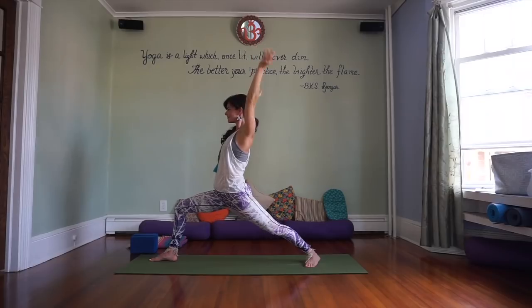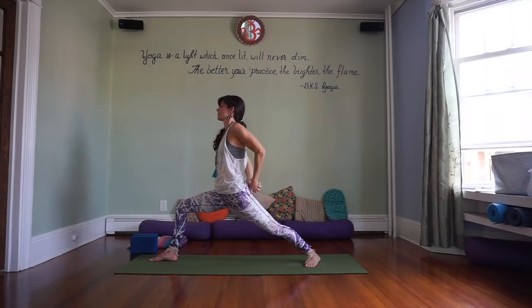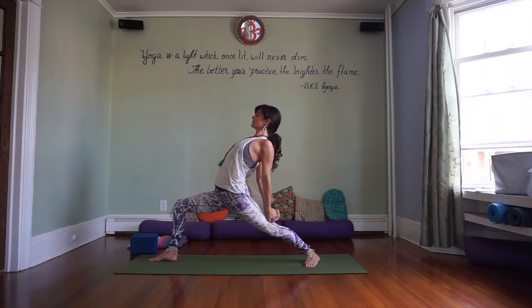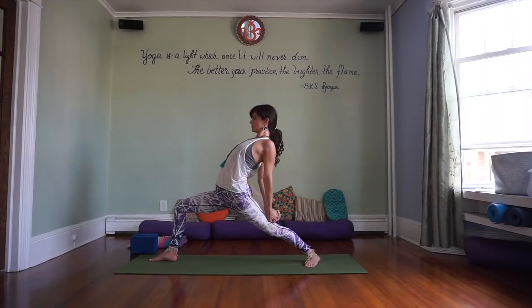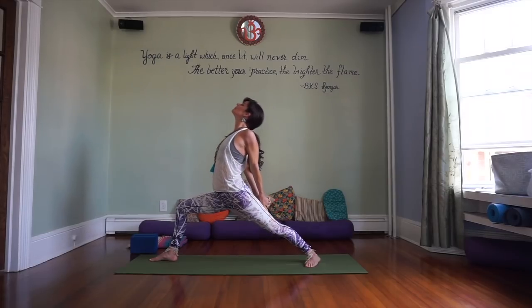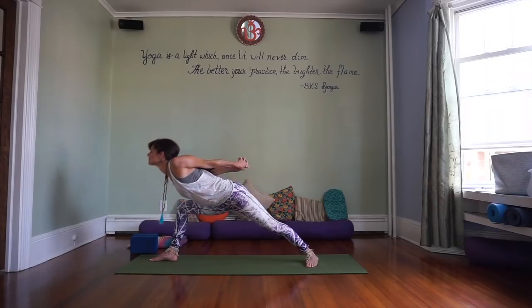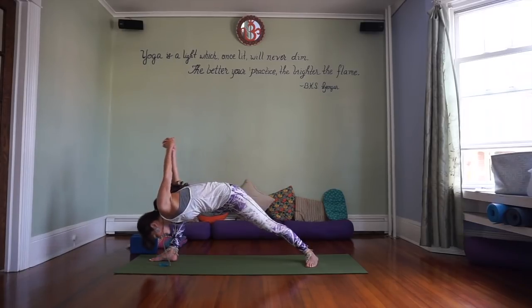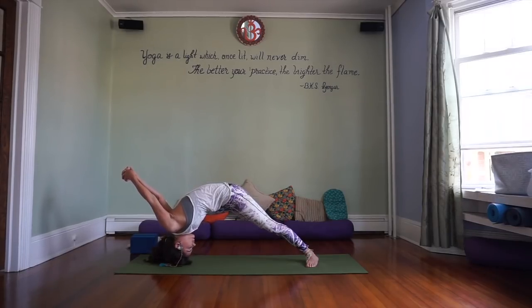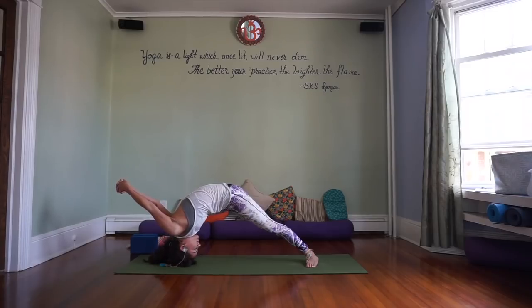Interlace fingers behind you and slide the knuckles down the back leg. Stay firm through the belly, but lift through the heart. And maybe even allow the head to drift back. Legs stay firm as we hinge forward for humble warrior, bowing just inside the right leg. Hugging the right outer hip in and toward the midline. The legs work hard, but the head can be heavy, the neck soft.